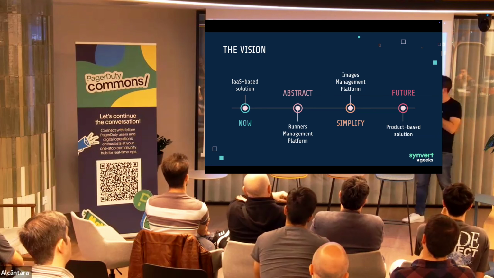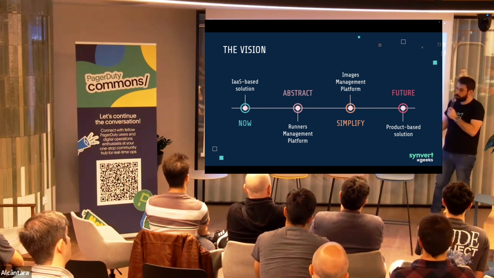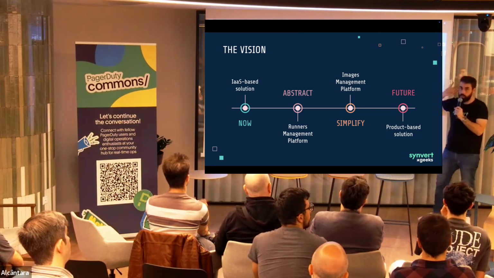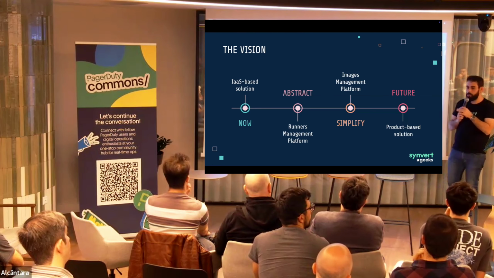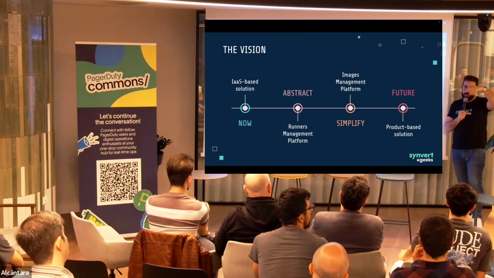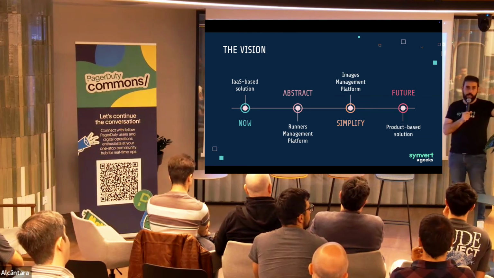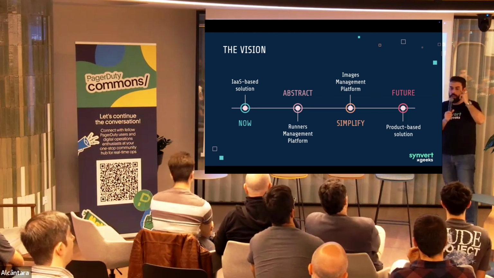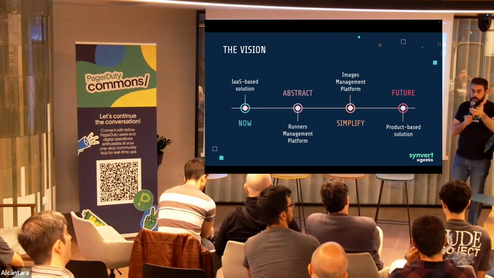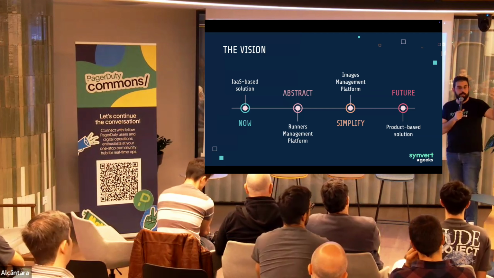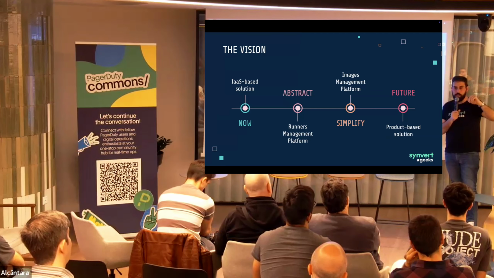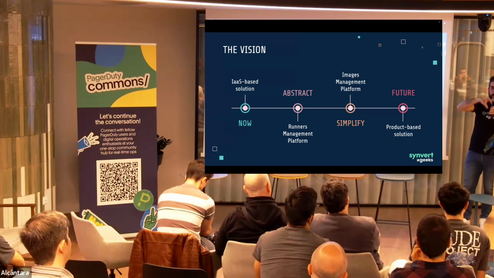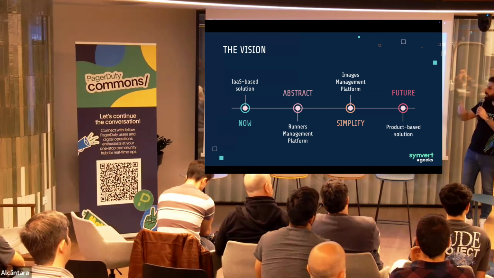But we want to go even further. Images management platform is also, this is like in our minds nowadays, we don't know how to do it yet, but it's also to abstract the Packer layer. For example, if I know that there are 2 or 3 or 4 teams that are working with Android Auto, I can set up some scripts, like a Play Store for scripts, to install some tools, and they could just include them in their Packer, like a store. Let's call it the store.